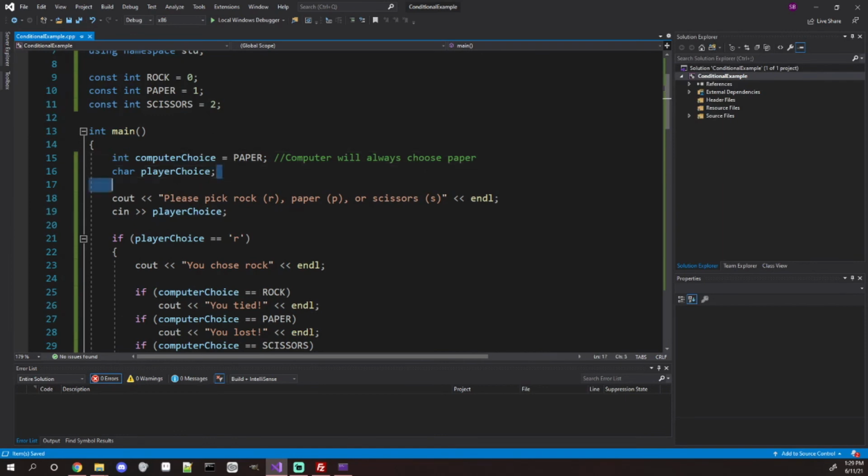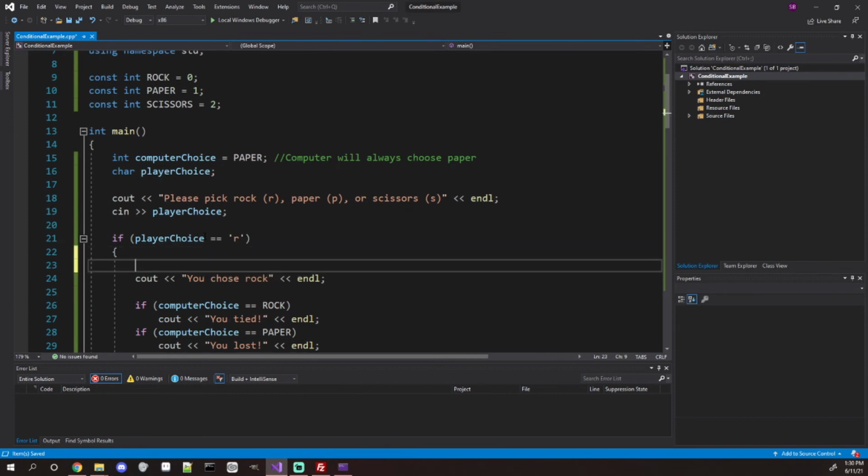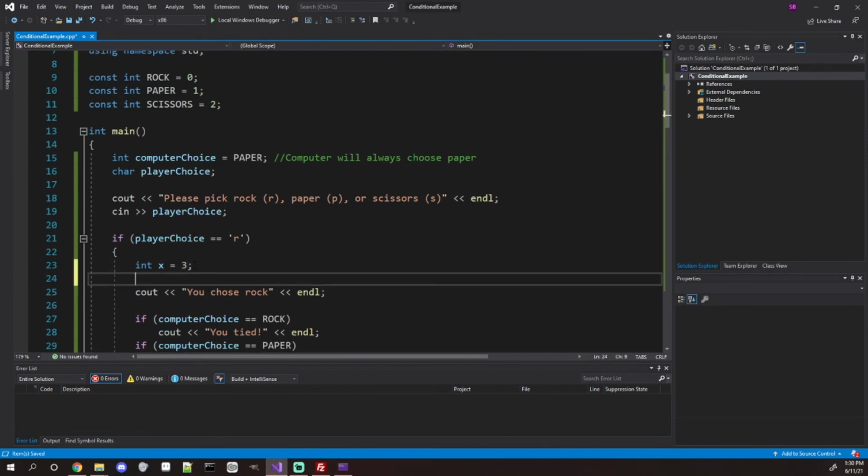Things that are here in main are only going to exist as long as main is running. So if we go anywhere else, which you'll see that we can do with code in the future, then we don't have access to these variables anymore. Now the same thing happens if you do variable declarations inside of if statements. So if I was to create a variable called int x, which is a new variable, and I set it equal to 3, then it's totally fine for me to use this variable anywhere inside of this if statement.